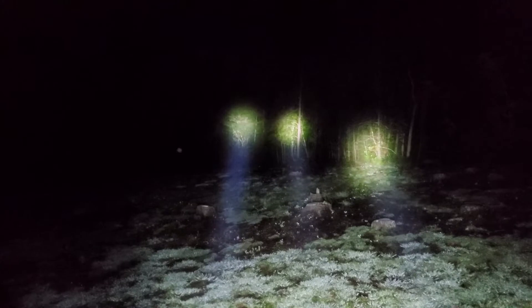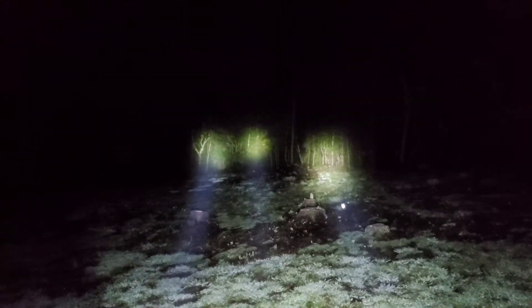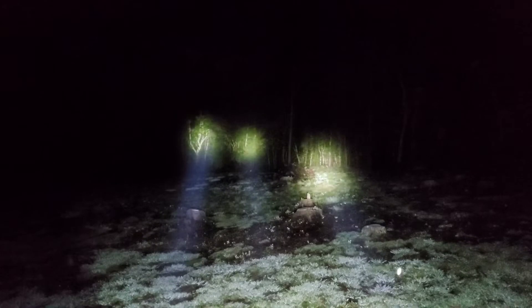Alright, this is going to be short and sweet. I've got lined up for you here the KR1 on the left with the W1 emitter. In the middle is the Catapult Mini, and notice how those two — left and middle — are pretty similar in my opinion as far as the beam is concerned. And then on the far right is going to be the KR1 with the W2 emitter, just to show you how much bigger that beam is and how it provides just a tad bit more of a flood.